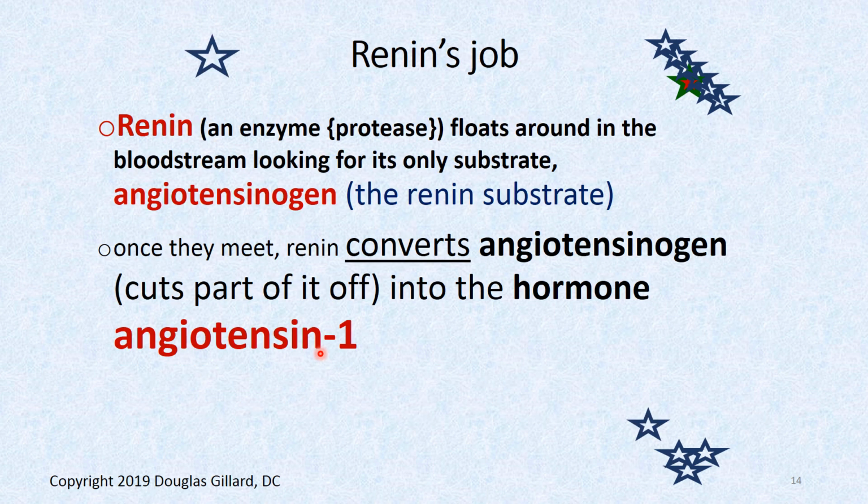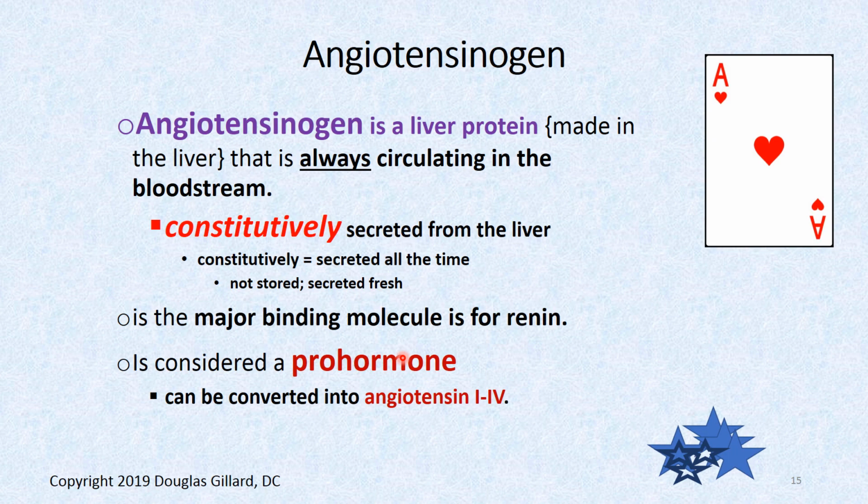What does renin do? It's a protease, so it's always floating around a little bit in the bloodstream, at very low levels, looking for its substrate, and its substrate is angiotensinogen. That's its mate, so to speak. When these two hook up, renin cleaves the tail off angiotensinogen, and it creates a new molecule called angiotensin I. Angiotensin I is just a cleaved, shortened version of angiotensinogen. I used to get into a little biochemistry, but I took that out because we got so much stuff to do.